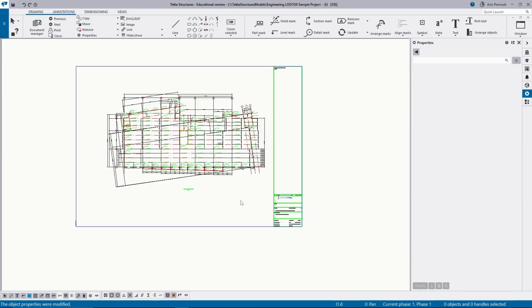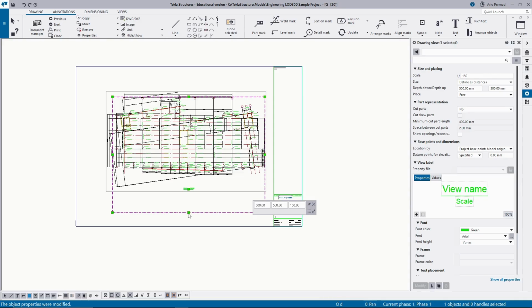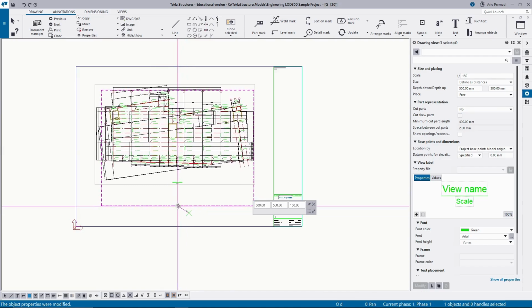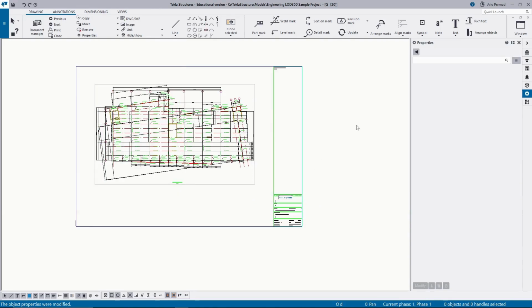To move it, you can select the gray border here and choose one of the green rectangles here. For example, I will just click here and then hold it and then move it maybe here, and like that.